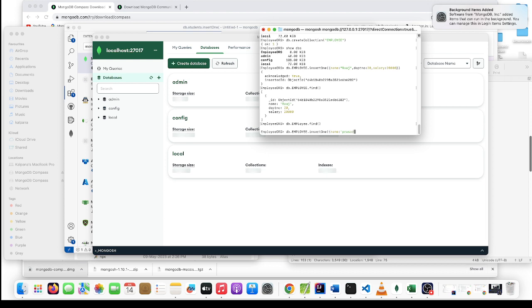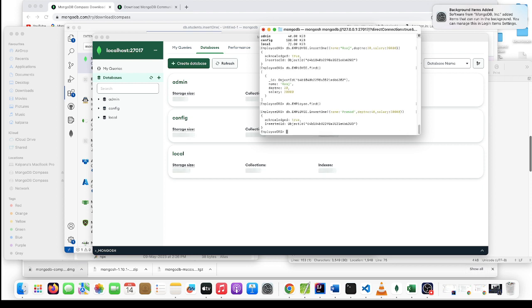Just putting Prasad, quote close, department number, I'll put 40, salary, how much can I give? 30,000. Just close, enter. So acknowledged true, created.